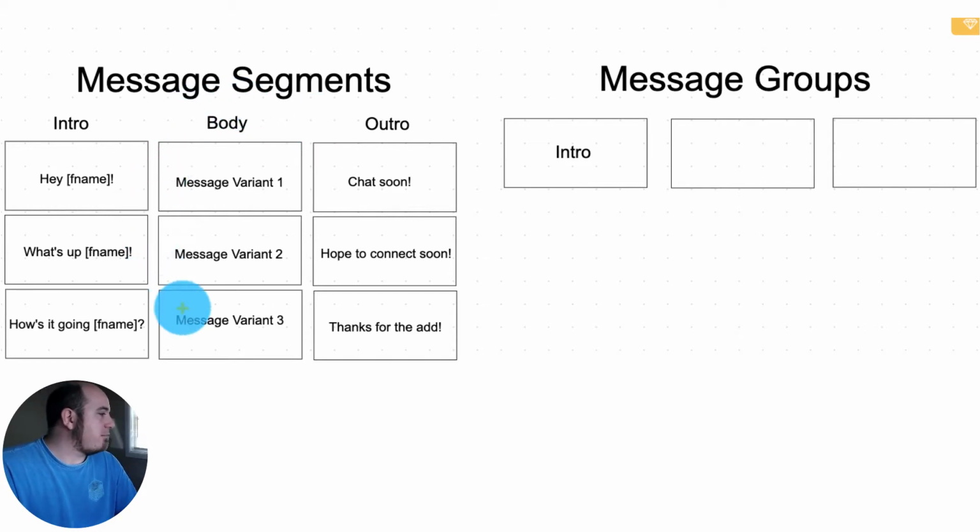Then we have the body. So this is what you want to focus on customizing the most when you're targeting different groups of people. So you could do these based on the type of person, like accountant, realtor, artist, contractor, digital marketer, or it could be based on the group you're sending friend requests to.